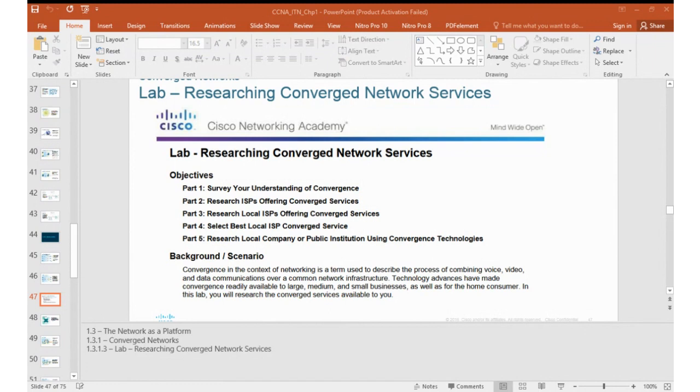You also need to understand local internet service providers that offer such converged services. And in your environment, you look at a company or a corporate that is using those technologies to serve their clients. Okay.